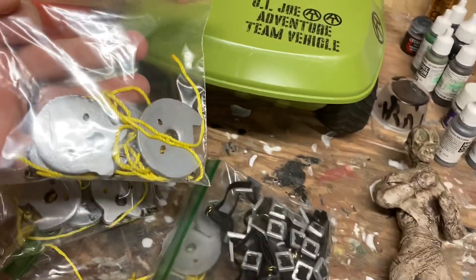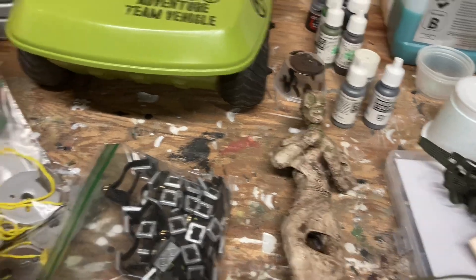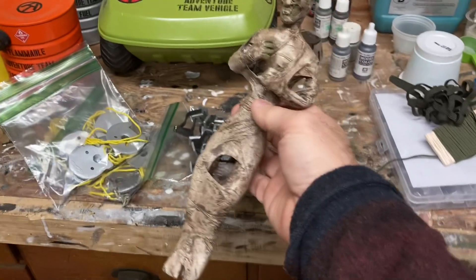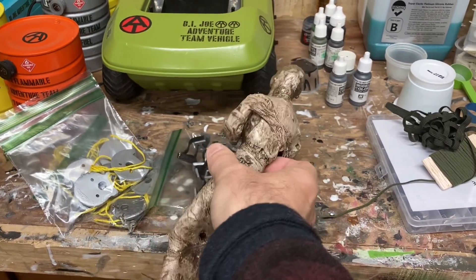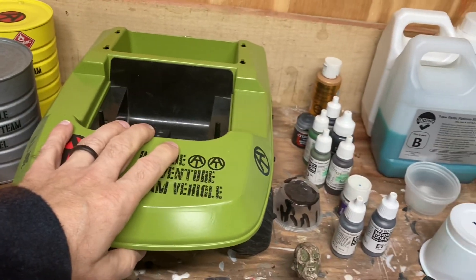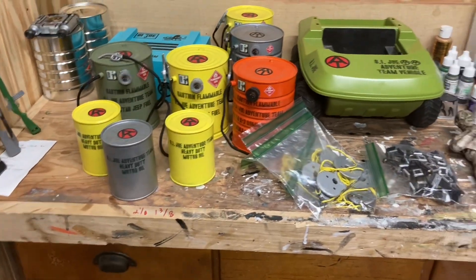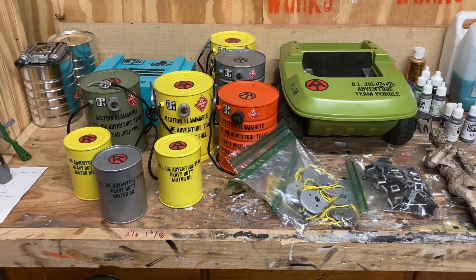And four sets of dive chest weights. So I know a lot of you guys have been asking about when I'm going to have some more of those, and they are finished and ready to go. Also, I'm going to be unloading this mummy. So if you guys are interested in the G.I. Joe mummy, it'll be on there as well. And my ATV — this one I just finished up restoring and painting up. So those will all be available on Friday, at some point during the morning. Be on the lookout for those.